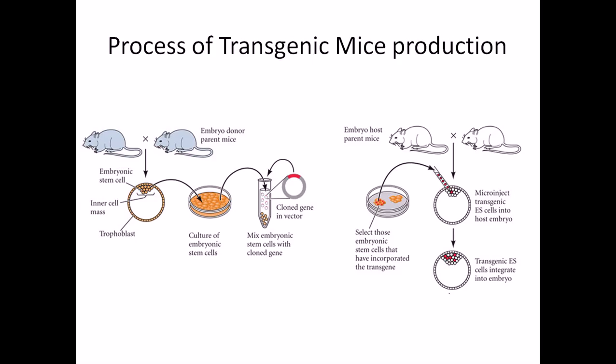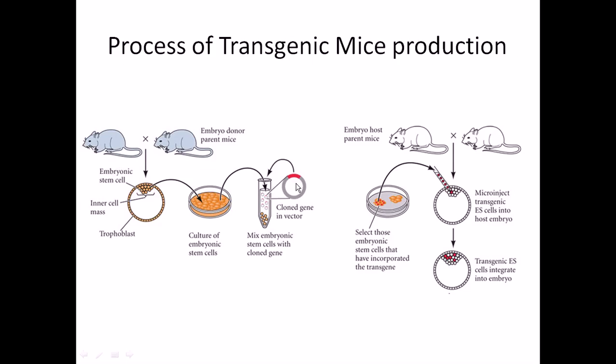So what we need to do in this case is produce a vector. That vector will contain the gene of our interest. For example, here, this is a vector. It can be a plasmid, or if the gene of interest is larger, we need to take vectors like a yeast artificial chromosome, or YAC, or a bacterial artificial chromosome. So let's say we take the yeast artificial chromosome, and we insert the gene of interest, in this case denoted with this red colored segment, into that vector. We clone it. That's called molecular cloning. That is the very first stage.